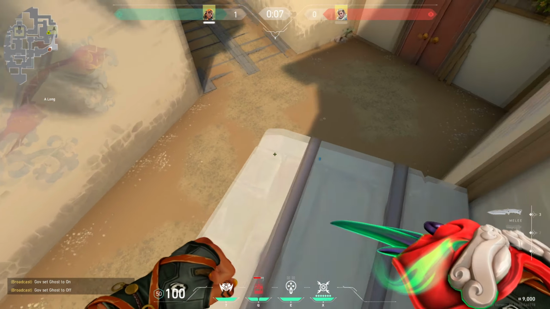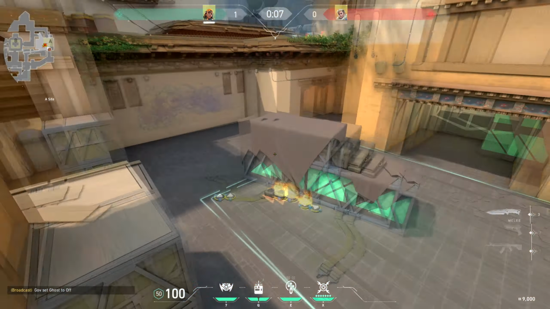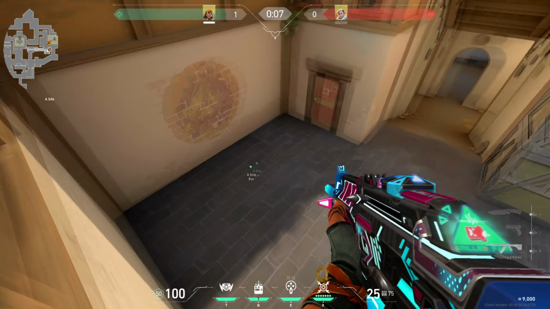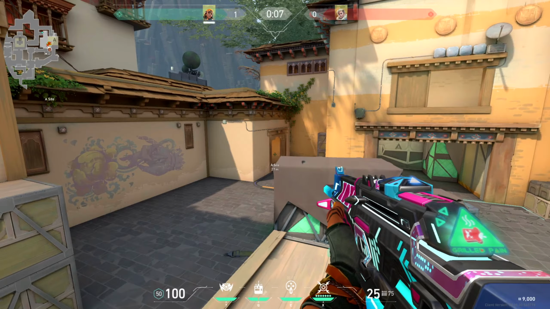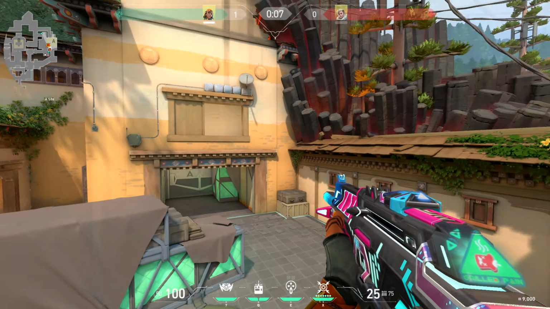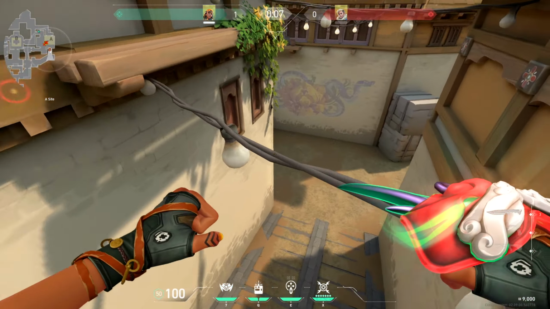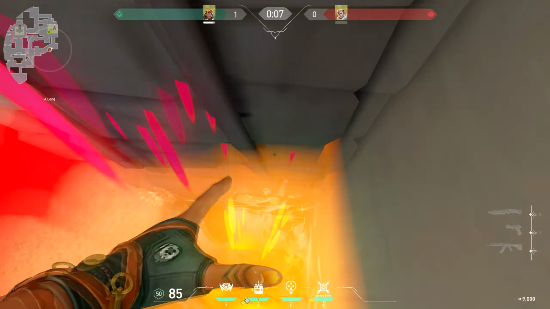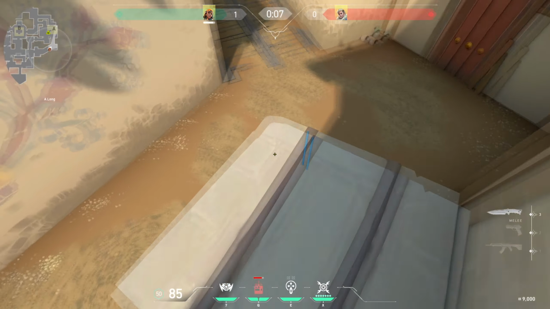Toss the blast pack here. Land here. You can kill the person that camps here. You kill the person that's over here. You can shoot from here. You can kill people anywhere, and a lot of people don't even expect it. How you get up here in the first place, ask for a Sage wall, and then you could just get up here. It's really simple.